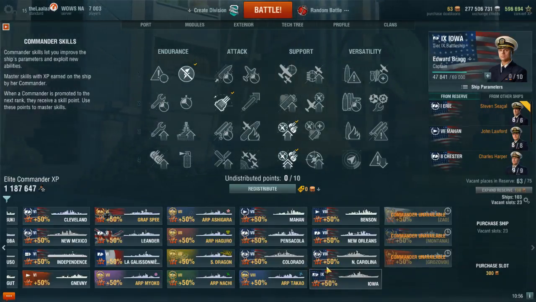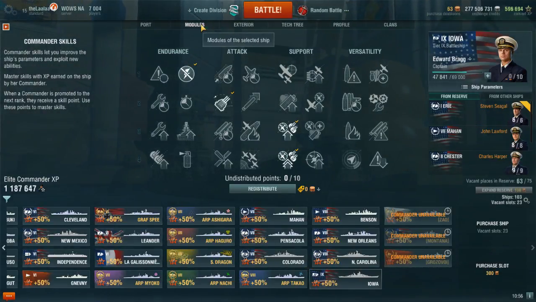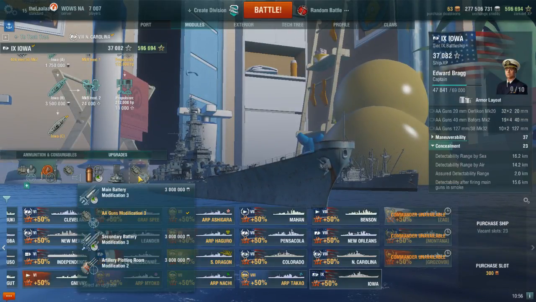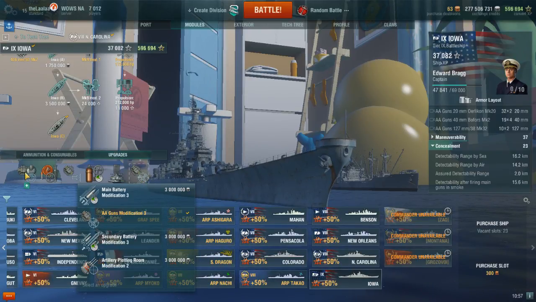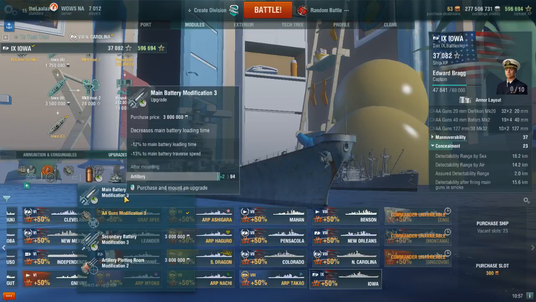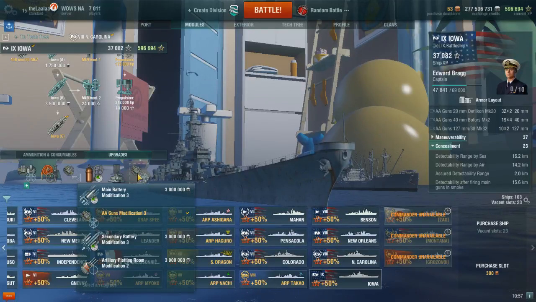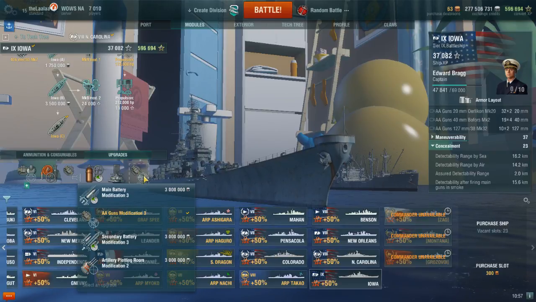Okay, so Iowa. We got the boat. We'll pull the modules up on Iowa. And usually you go, oh, I don't want that anymore. Or you go, oh, I was speccing this for AA and I want to do something else. I want to load my shells faster and such. So I want to get rid of this, or do something else with one of these items here.